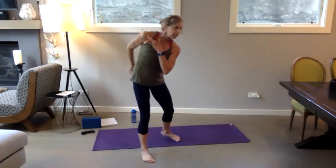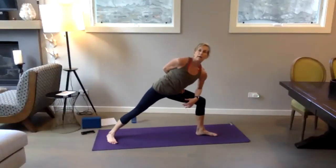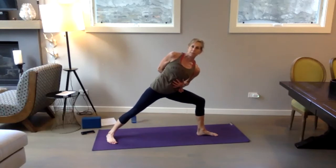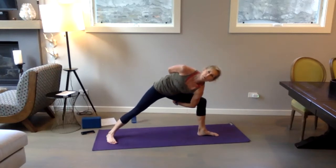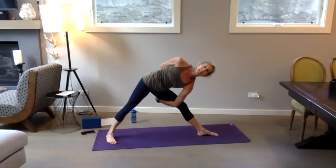Come around, see if you can find your left inner thigh, and wherever you are, no matter what kind of bind you have, pull your shoulder back, lift your rib cage back. Excellent. And then if you want to go for that full bind, go for it. But try, once you have the hands, to lean your shoulders back. And then straighten your left leg to any degree, even just a little, and lean the ribs back for bound triangle.